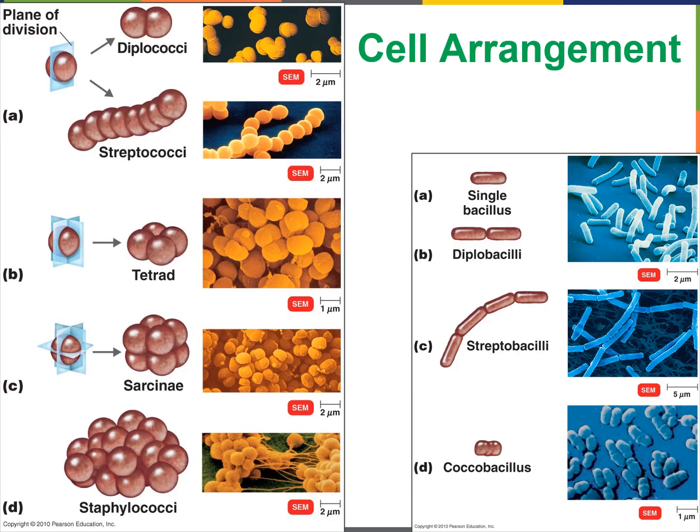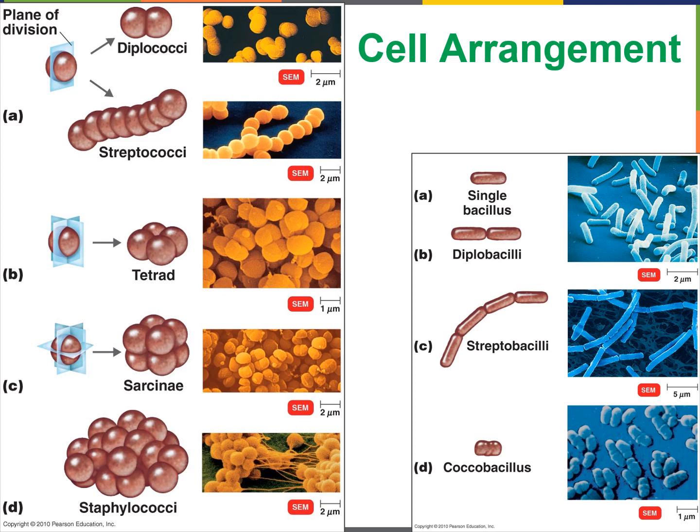Moving on to cell arrangement. So this is different arrangements that these bacteria cells can be found in. If we look at the left side of the slide first, we look at the coccus cells. If you have a single coccus, it's literally just called a single coccus cell. Some bacteria species present themselves as single coccus cells. However, sometimes some species will present themselves as being diplococci. Again, di meaning two, so it's where you have two cocci that are stuck together.